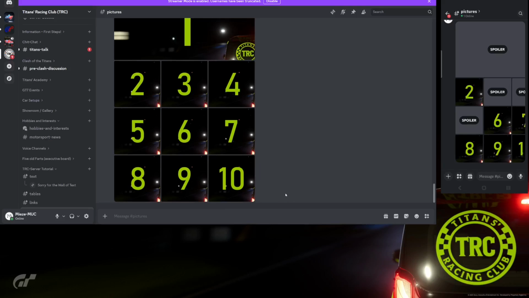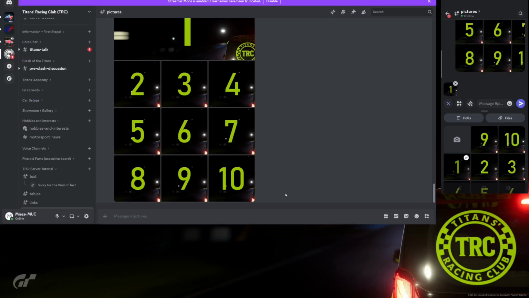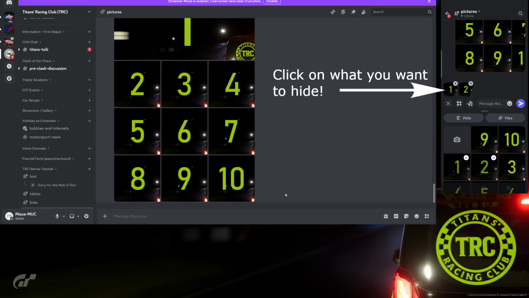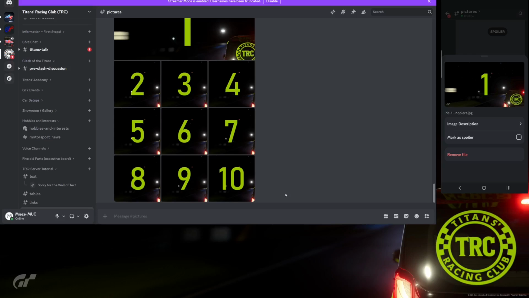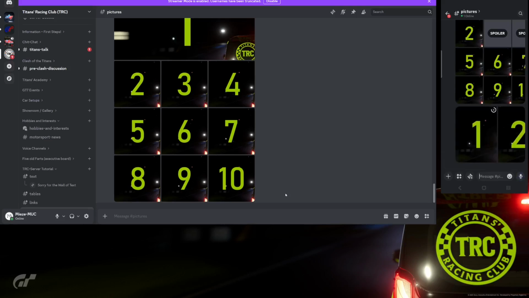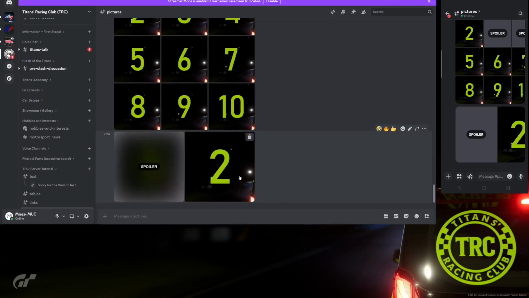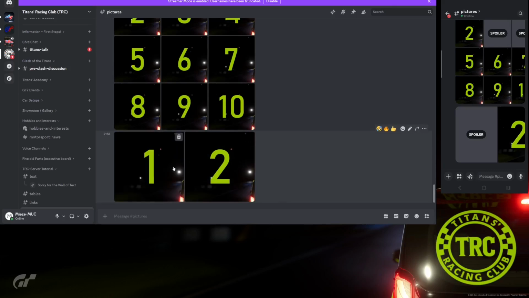Let's switch back to the right hand side, go to the plus. First of all, we can also clear the spoilers if you want. Say, okay, I would like to upload 2 pictures, for example, and mark the first one with a spoiler. You can see it here, and then upload it, and then you will have a first picture with a spoiler and the second one without, whatever you want.